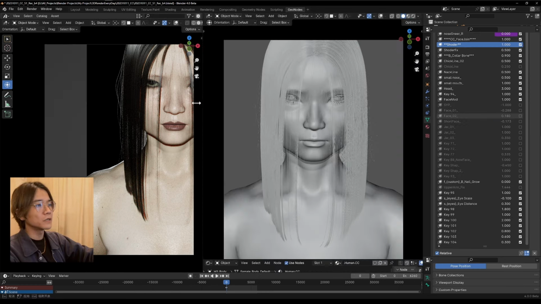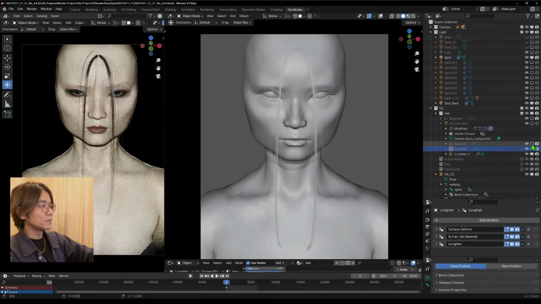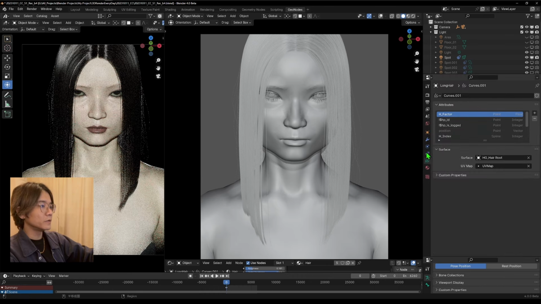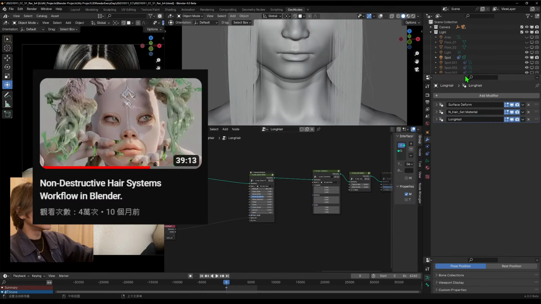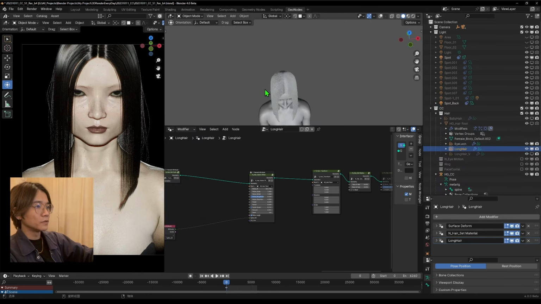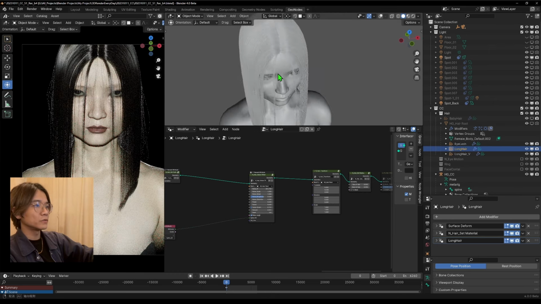And now let's take a look at the hairs. I made two separate hairs. First I made this long hair using hair node v1, and after that I just duplicated the whole set of hairs, removed most of the hairs and only kept a few, and brushed them to the front.